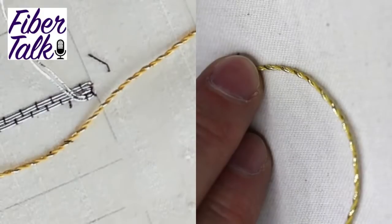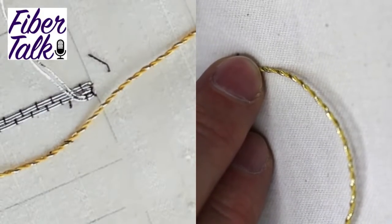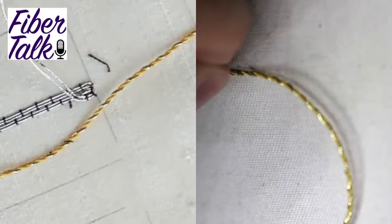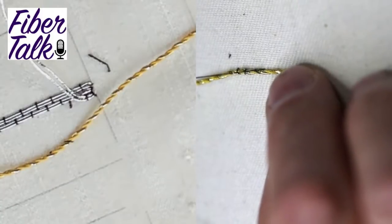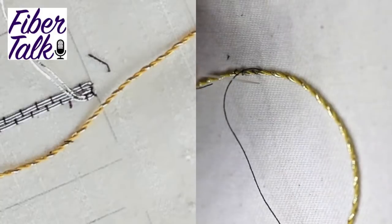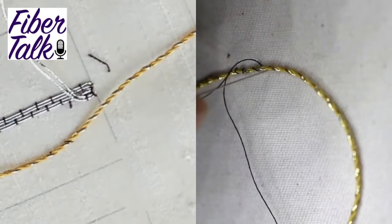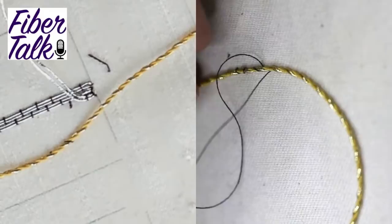Okay. First, you have to get familiar with how this thread functions. How does it move? What's the weight of it? Well, and that's the stuff that I'm adjusting to here. All right, so I'm going to try again. And so I always want to be working it, tucking it underneath. So basically, following a straight line underneath the passing thread.